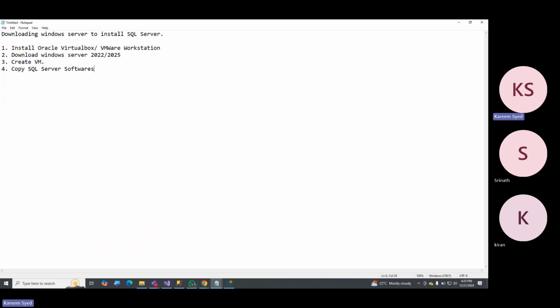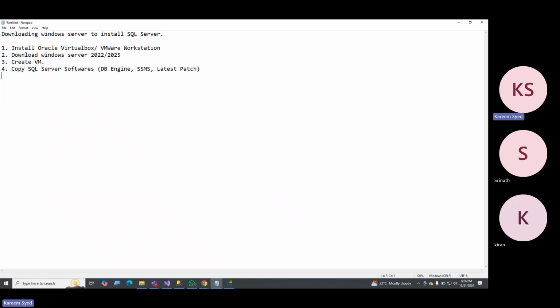Plus, as we have seen, we need to copy the latest patch also. So: database engine, SSMS, latest patch.